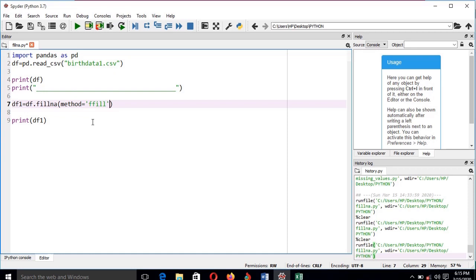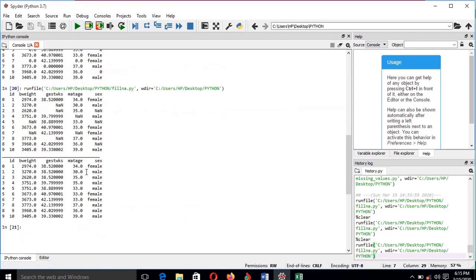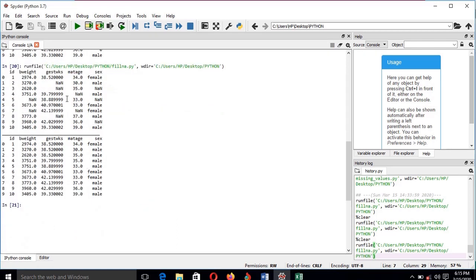If we run again, you can see this is the original data frame, and the 38 has been carried forward, replacing the missing value, and after filling it, that value is also carried forward to fill the next missing value. The same for the 7th row.